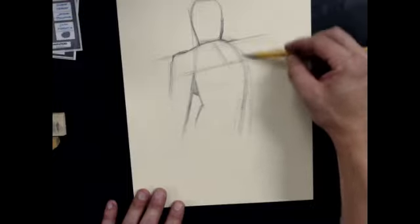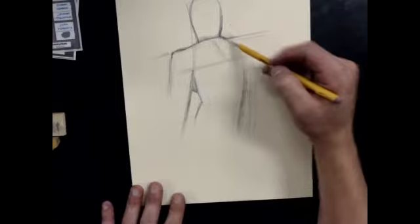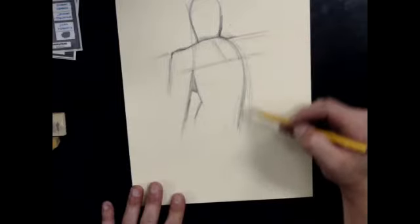So I'm a lot more comfortable here than I was out here. Make sure that you can see your mistakes before you erase them. And your lines will get a little bit darker as they get a little bit more right, a little bit more correct. And again, running past first base, I'm not sure where that's going to stop just yet.